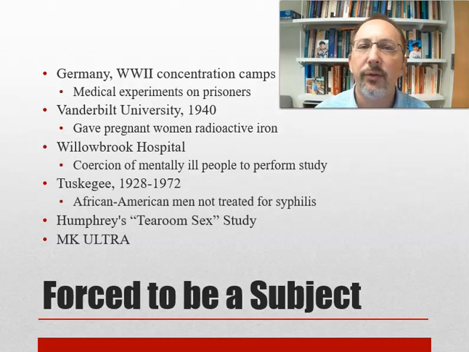Vanderbilt, 1940, researchers gave pregnant women radioactive iron. Now you're thinking, why in the world would they do this? Well, there were researchers developing bombs and studying radiation, and they thought this would be a good study. Clearly, no controls to protect people. Clearly, allowing researchers to do what they thought was perhaps for the greater good, without considering the rights of the individual. We must always consider the rights of the individual.